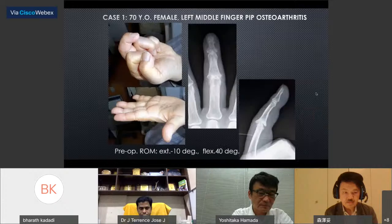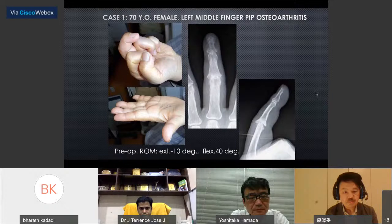This is case 1. 70 years old female, left middle finger, PIP osteoarthritis. Pre-operation range of motion was minus 10 degrees extension, 40 degrees flexion. Her chief complaint was pain on motion. X-ray showed severe osteoarthritis of the PIP joint. Total finger joint arthroplasty was done with a palmar approach.